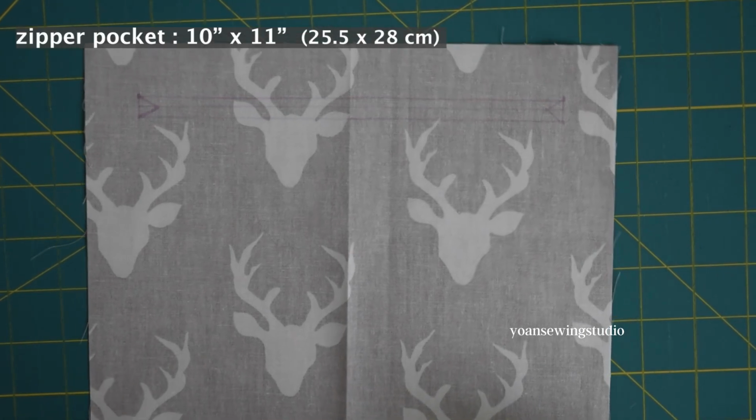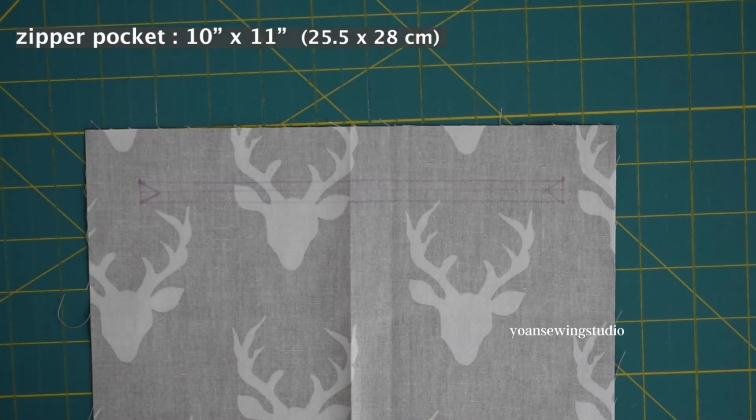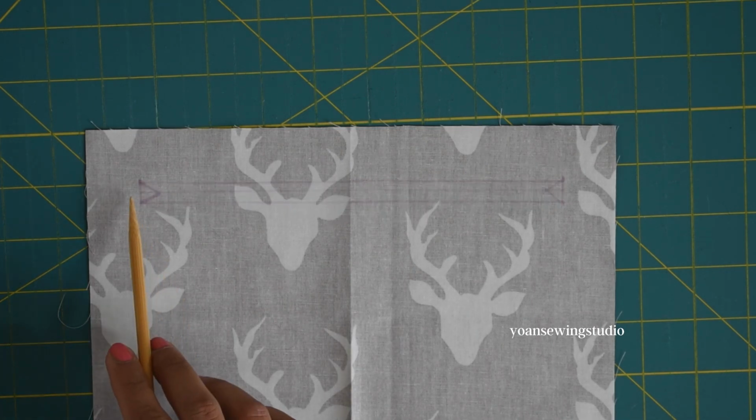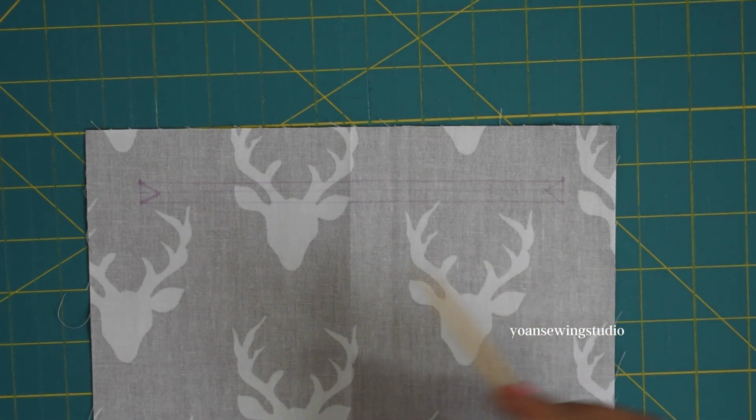If you wish to add the zipper pocket for your bag, this is the time to do it. On the wrong side of your zipper pocket panel, draw a rectangle 8 inch by 3/8 of an inch. And as usual, you want to draw the center line and the little corner triangles.